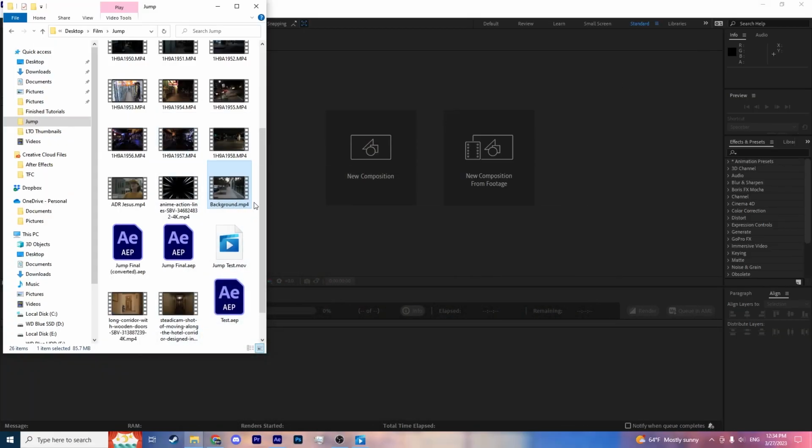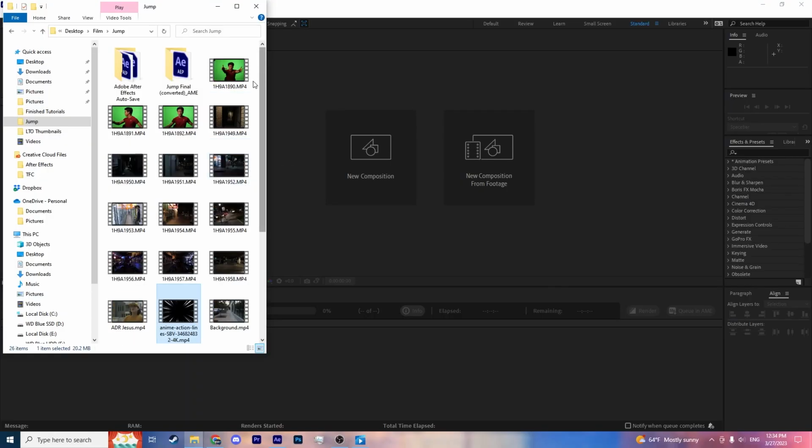Then once you have that, a nice touch, which Daniel said in the movie, is that they had anime speed lines. You can find these off of Storyblocks or on YouTube, wherever it is, for free. Storyblocks isn't free, but you can probably find this on YouTube somewhere. Typically, you're going to look for speed lines on a black background. It's just easier to key out that way. That's all you really need. So let's hop into it.